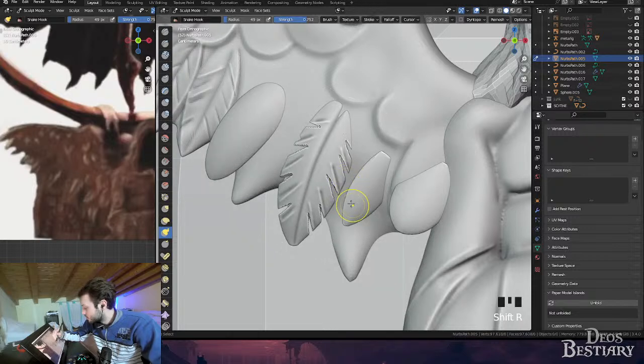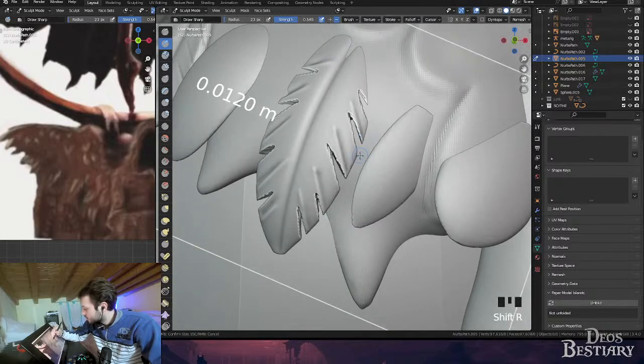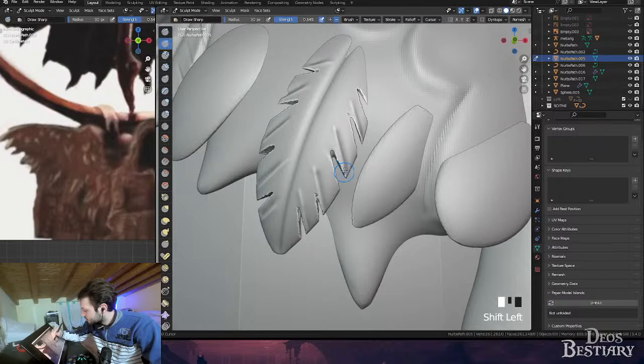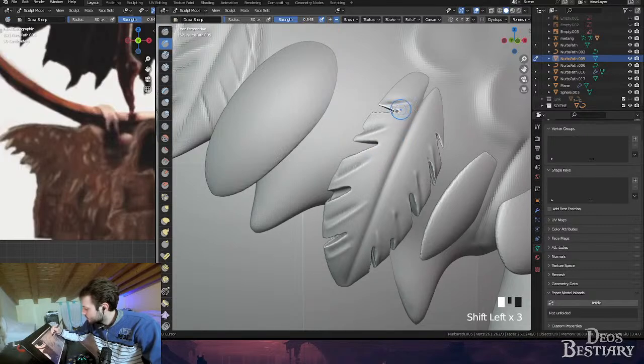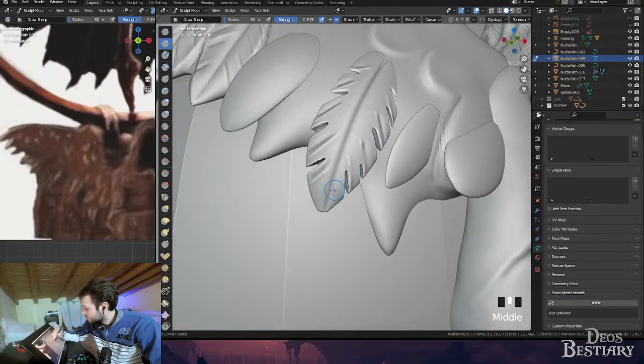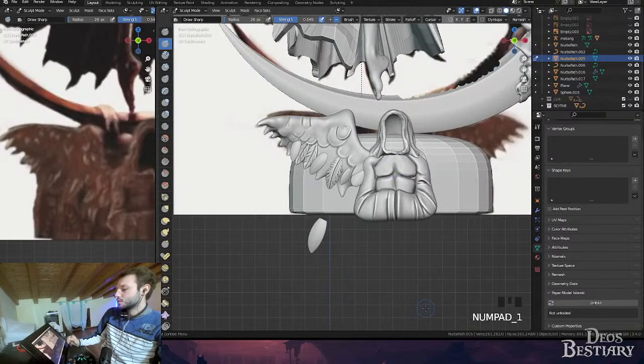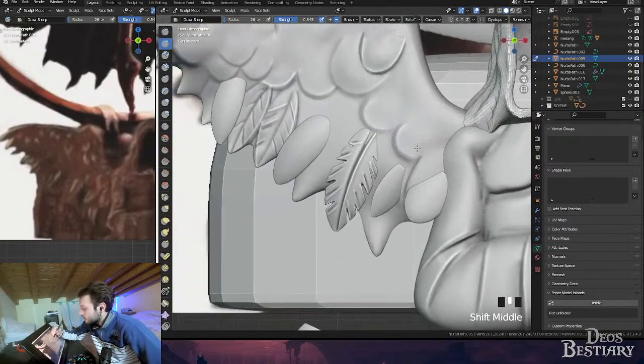Let's remesh everything. Okay, yes, I think the feathers could be done like that.